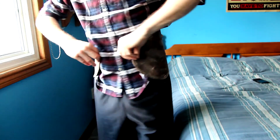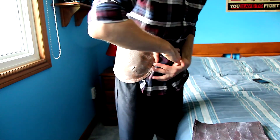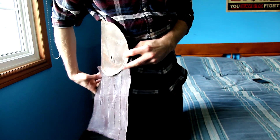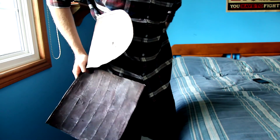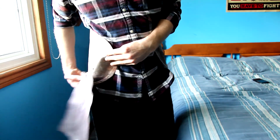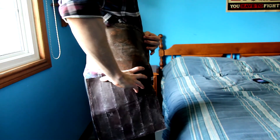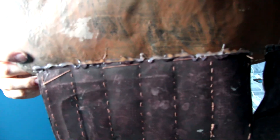A few episodes ago I made some leather pieces, and now we're going to start connecting them together. The circular elongated shape and the square one are just going to be attached by hot glue to the underside of the brown piece. The burgundy ones are going to be underneath, and like I said they're just going to be hot glued — you can use whatever other means you have for reinforcing, whether it's black webbing or actually sewing it to the fabric. I have it pretty far up and I'm going to be attaching it on my right side, and doing the same on my left.